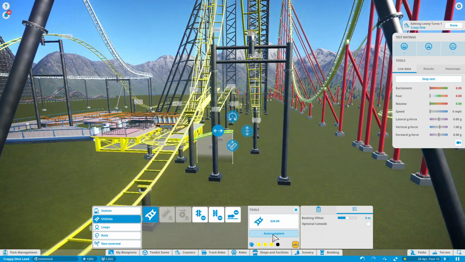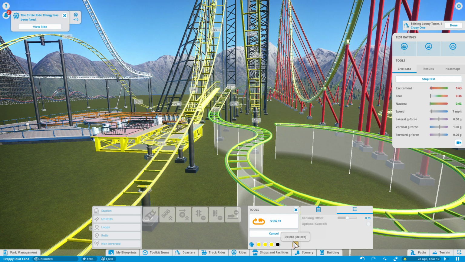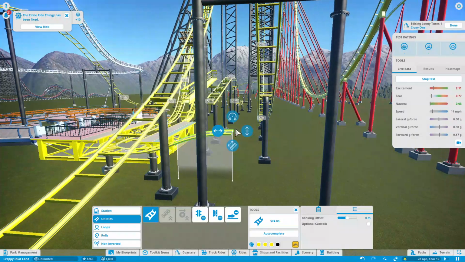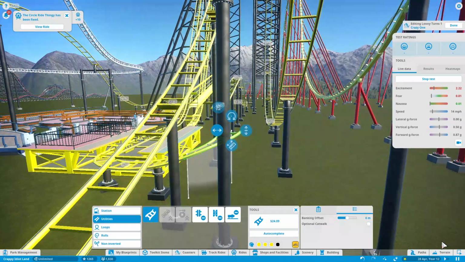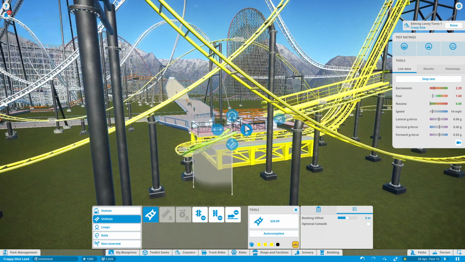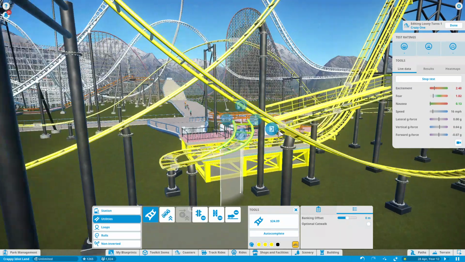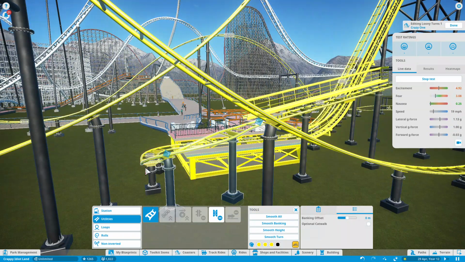Okay, how now? What? No, I don't wanna look at this. This is terrible. This is like a wild mouse coaster with trims. Okay, what if we do this? Okay, maybe this can work? Maybe? Just maybe? There's hope, guys. There's hope. This could work. It works! Yes!